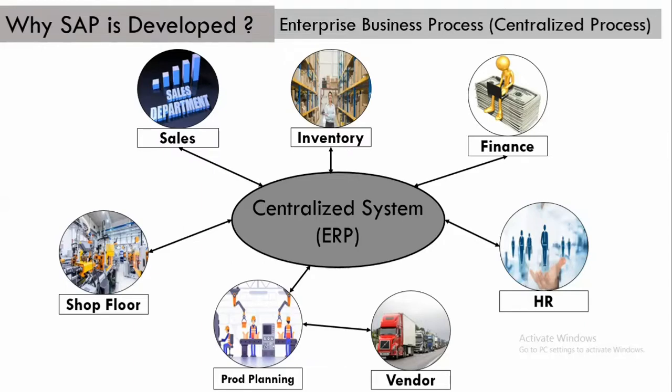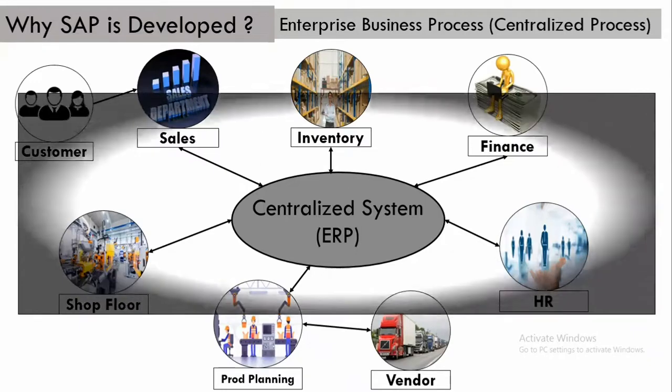Because in this case, if a customer approaches the sales department, instantly, within 5 minutes, the sales department will tell, sir, this is the scenario. I have a car, but so many customers are in the queue. If you book today, you can get this car within a week or 10 days, on so and so date. You can book today itself, so that the company will not lose any customers in this case. This is called a centralized process.